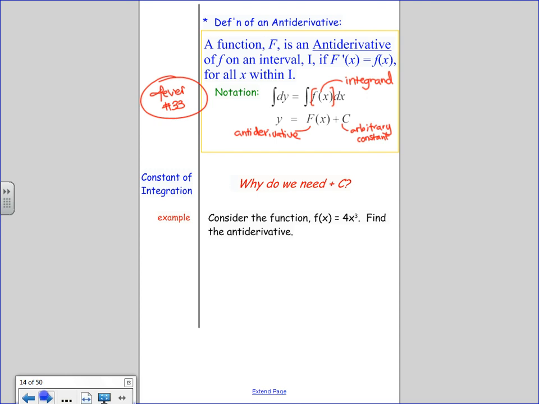Okay. Coming back, constant of integration, y to b plus c. We talked about this on Friday. Let's see if you still remember. Question, first of all, give me an antiderivative. I'm going to label it capital F of x. I'm going to name it 1. Give me an antiderivative of 4x cubed. X to the fourth, good.